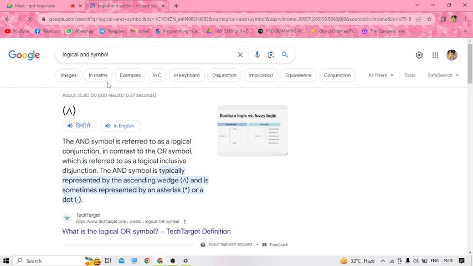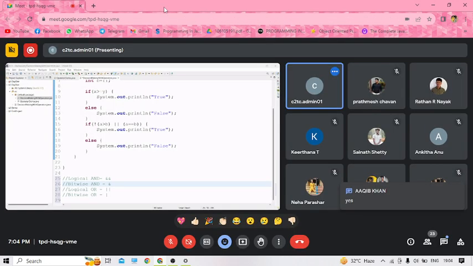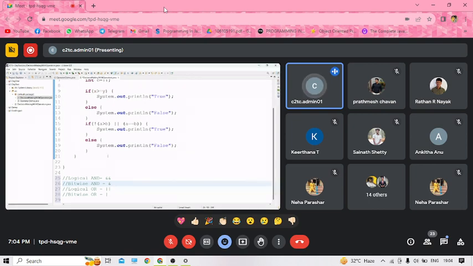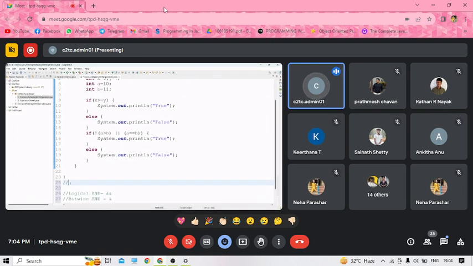Now, how does the working of logical and bitwise vary? Can someone explain if you are aware? How does the working go? Does anyone know first of all? Okay. So now, for example, what variables do we have? A is equal to 10 and B is equal to 11. When I write A bitwise and B, it gives me an answer. When I write A logical and B, it gives me an answer.